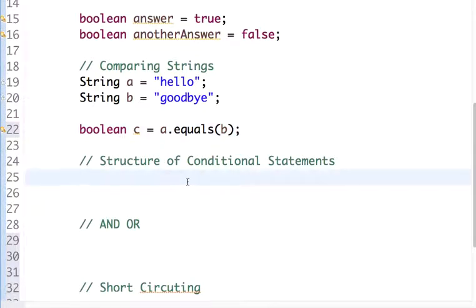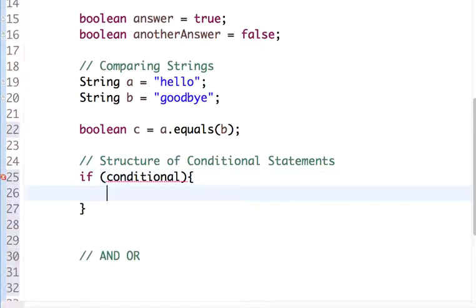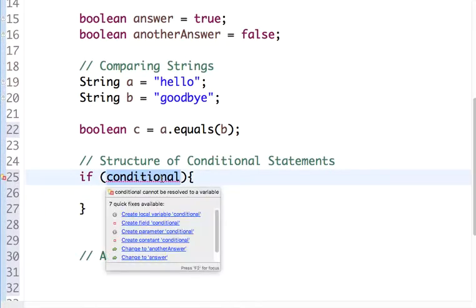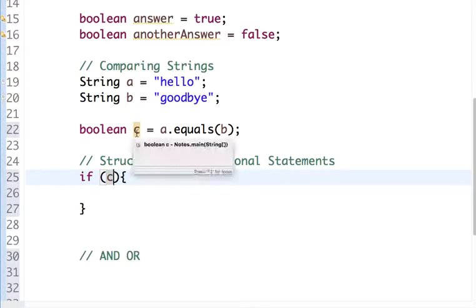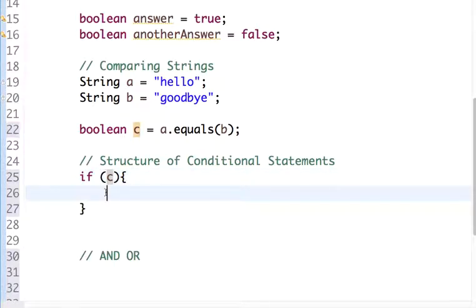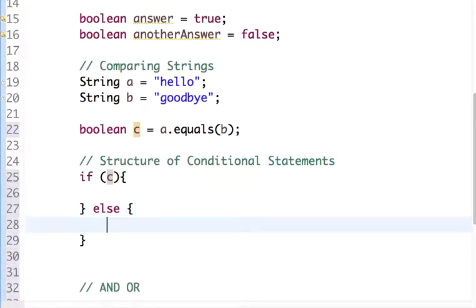And let's talk about the structure of the control statements. So if conditional, and then curly brace, and it ends. If you don't have the curly brace, then put a C in there, because that already resolved to a true or false. You can do that too. If we don't have the curly brace, it only evaluates the one line after it. So this is the same as without a curly brace. If you have an else statement, you add it here, you add another set of curly braces.